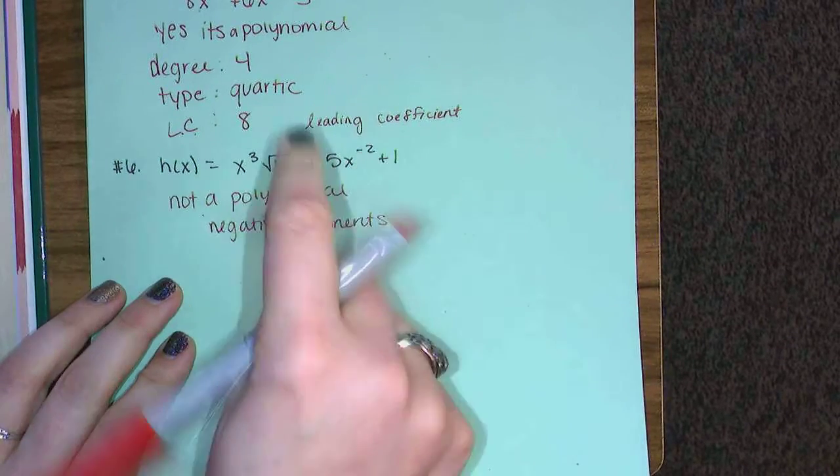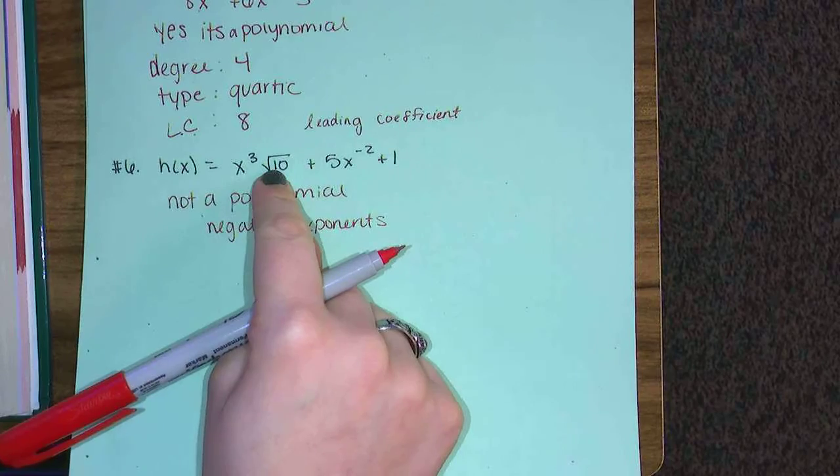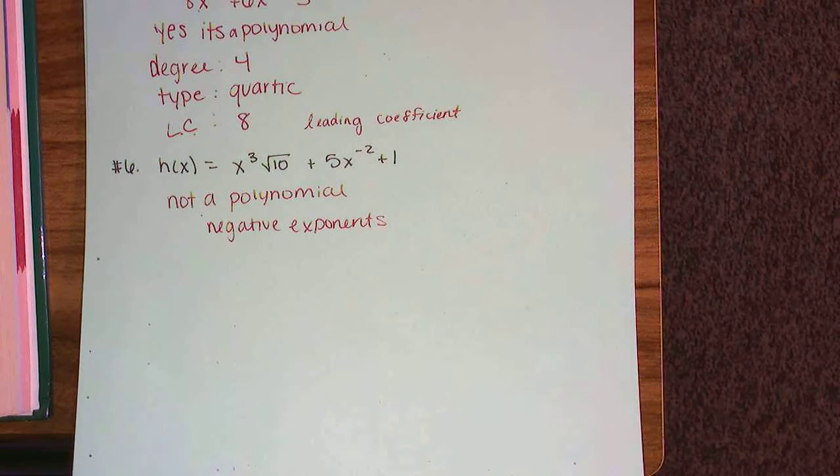So the square root itself is fine, but if it was like the square root of x, it would not be. So that's another rule we technically could add, but you're not going to have one like that right now. So that's why I just gave you the rules that you need for this. Because technically the square root of x is x to the 1/2, and you can't have non-whole number degrees. Square root of 10 is just a number.